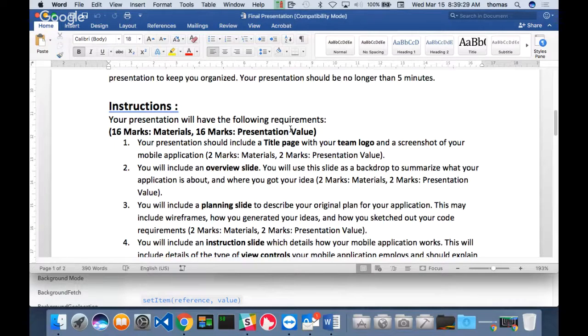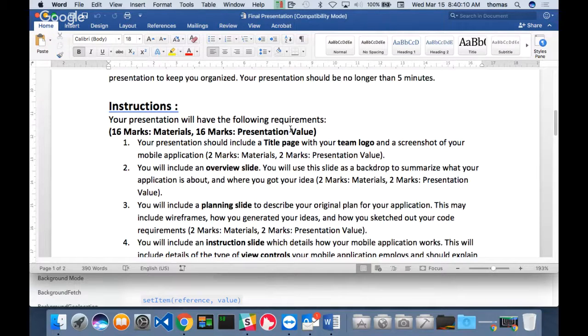If you're making a game, please don't make it so business-like. I don't need it to be a business-like presentation. I need it to be a little bit more fun, because you're pitching a game, right? For the utility app, though, you are going to make it business-like. That's the alternative, right? Which means you need some slide deck, but the slide deck's going to be very different between different projects. I expect it to be professional. I don't want you to pick a slide deck from the PowerPoint default. I want you to make your own. So color the slides, make them look like your own. Make sure that there's a logo on them for your company. Give yourself a little bit of presentation value here. This is 20% of your final grade. All right, so it's not something that's going to be taken lightly.